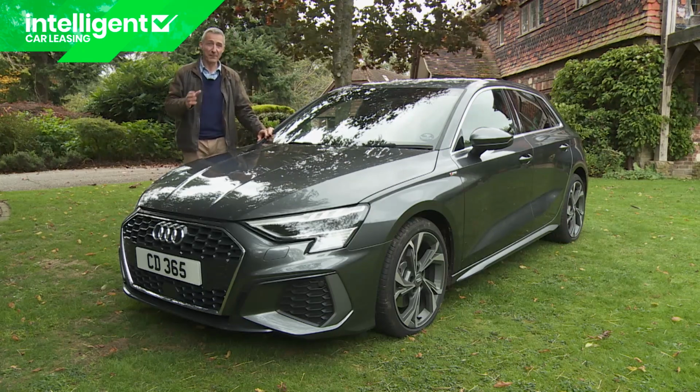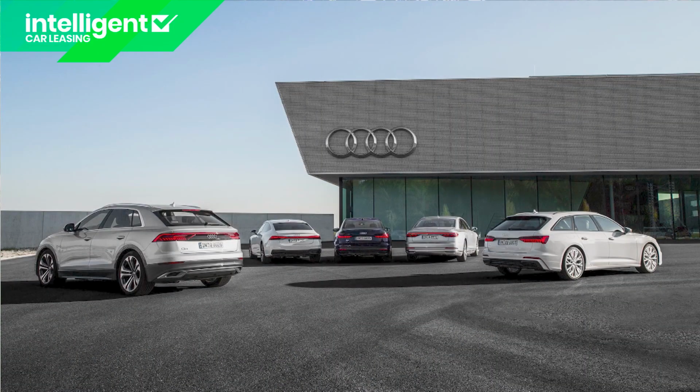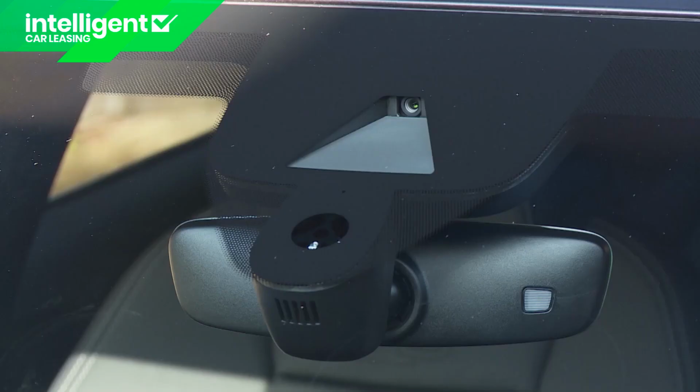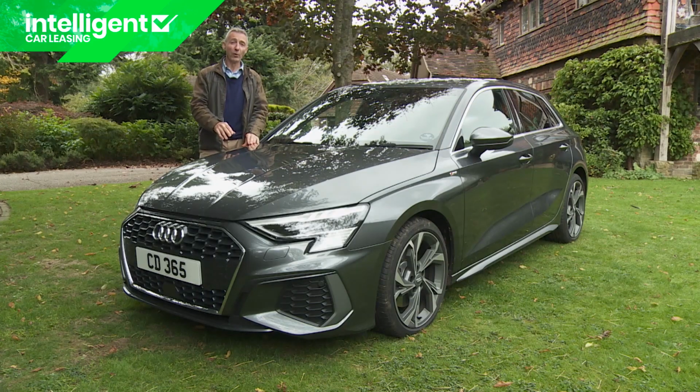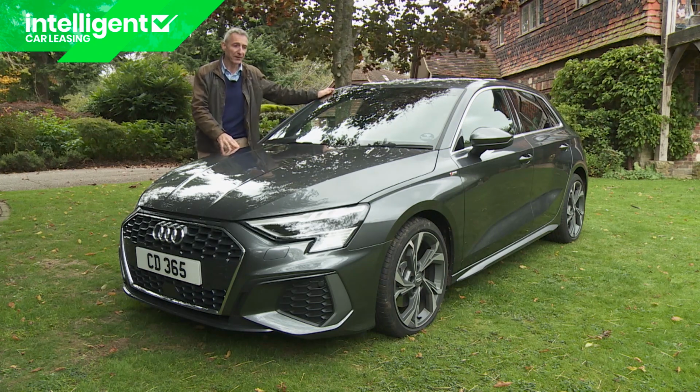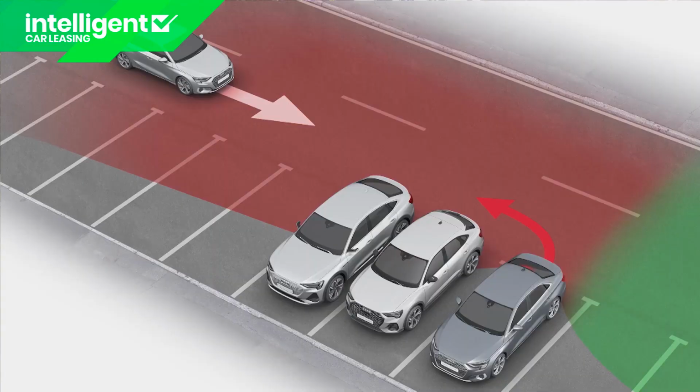It's always possible to go further though, and should you want extra peace of mind, then your Audi sales centre person will doubtless point you towards a further extra cost package, which gives you 3 additional camera driven elements: a lane change assistant. Now that's basically a blind spot monitor that alerts you if you're just about to dangerously pull out in front of another vehicle, an exit warning system. Now that warns you if you're just about to open the door in front of oncoming traffic, and rear cross traffic alert. Now that will warn you of oncoming vehicles if you're reversing out of a parking space.